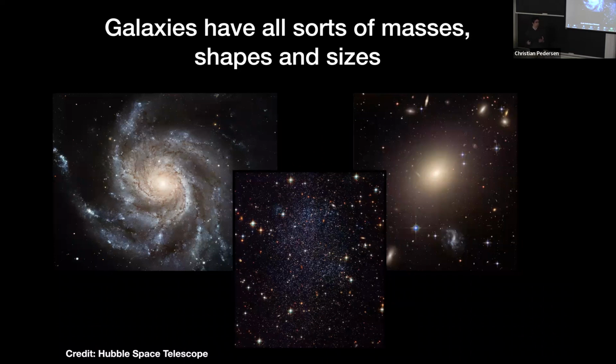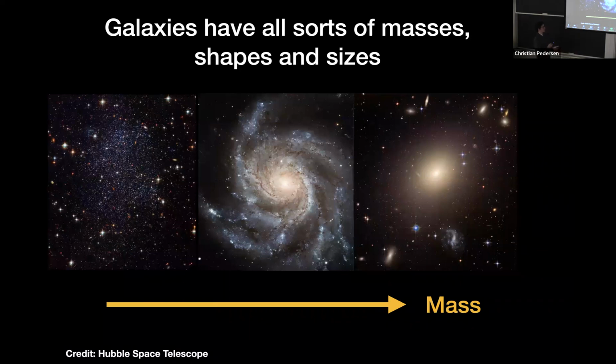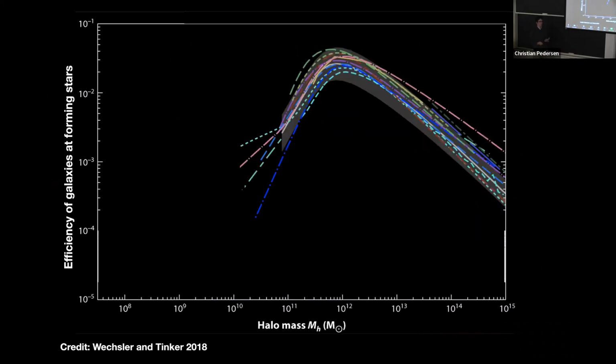The goal that I've been pursuing in recent years is to really try to understand how the diversity of galaxies comes to be in our universe. And when we start to answer this question, there's a very obvious difference between all these objects, and that's simply their mass. The dwarf galaxy is tiny, whereas the elliptical is massive. And it's become very clear in recent years that one of the main things that regulates galaxy formation and drives the diversity of galaxies is simply the halo mass, that is, the depth of the potential well in which a galaxy exists.